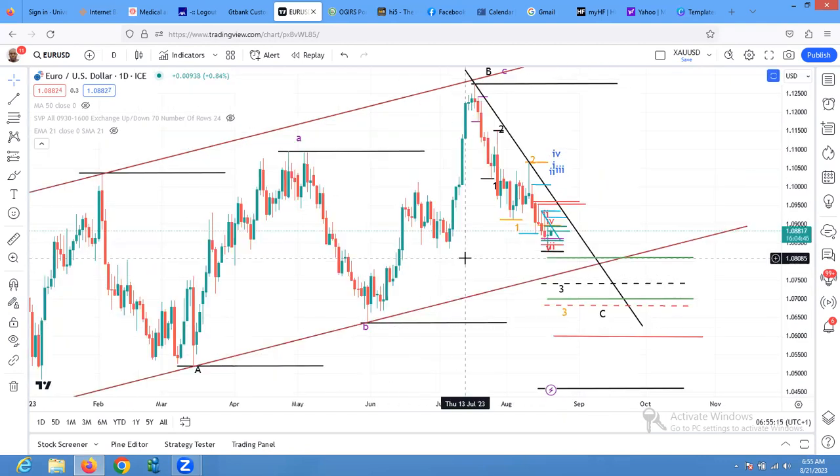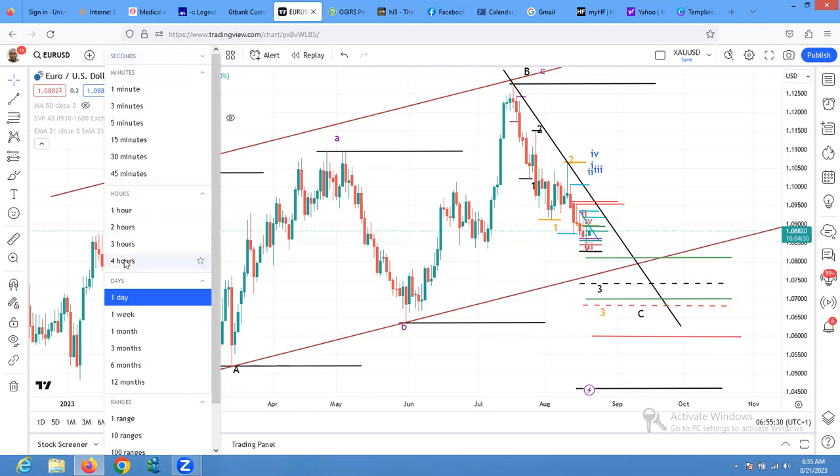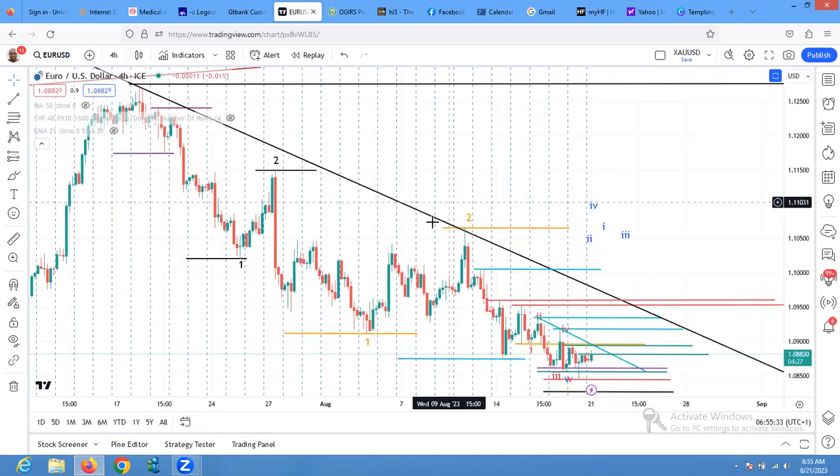So euro dollar is going to be giving many people shocks, because if it's going to complete that wave, it might just make a fast run to the downside. And when it's doing that, you and everybody might be surprised and you'll be interpreting something else. But that is what is most likely or might just happen.